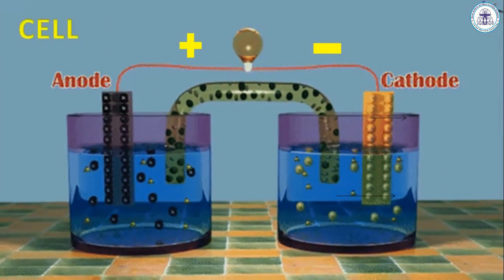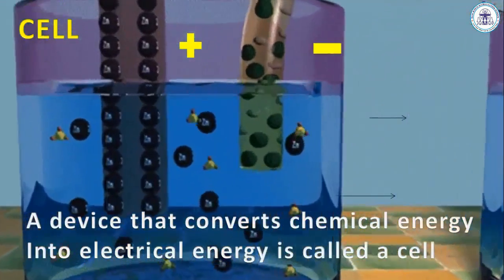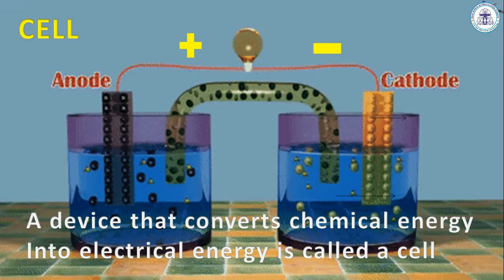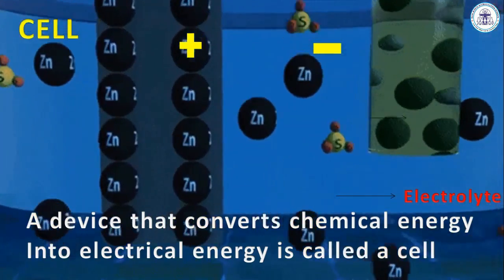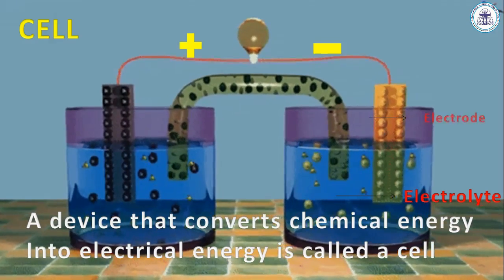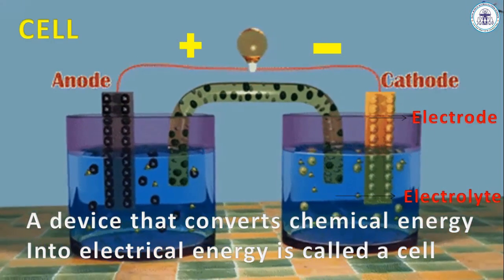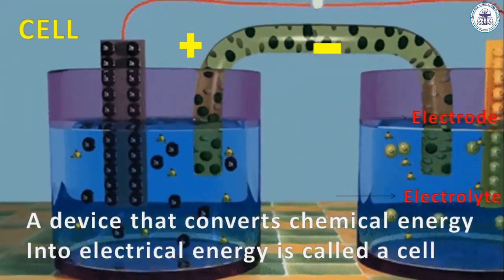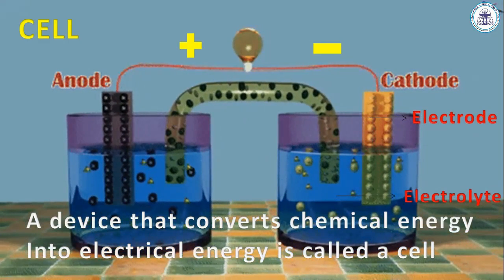Next, we are going to know about a cell and a battery. Cell. It is a device that converts chemical energy into electrical energy. When two different metal plates are inserted into an electrolyte, a chemical solution which produces positive and negative ions, acting as electrodes, that is anode and cathode, they form a cell. Due to chemical reactions, one electrode gets positive charge, that is anode, and the other gets negative charge, that is cathode, producing a continuous flow of electric current.